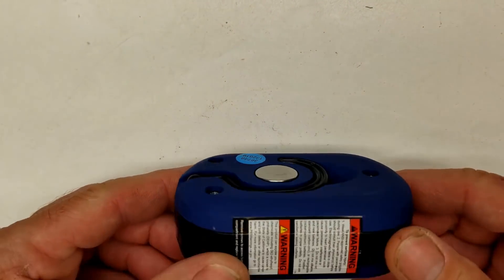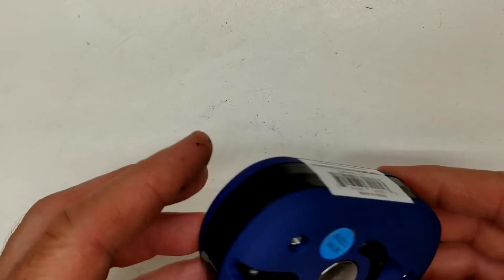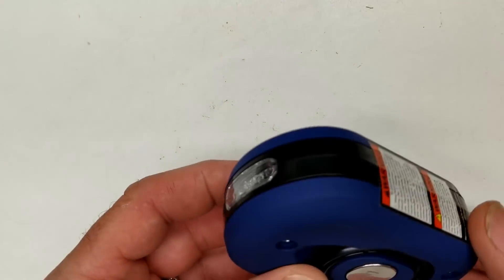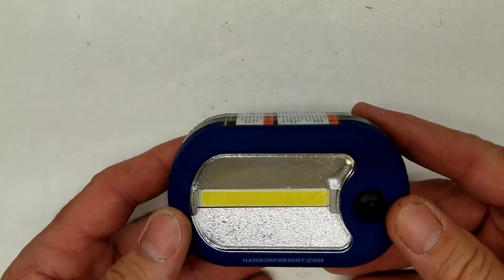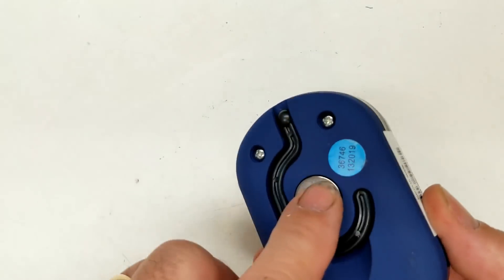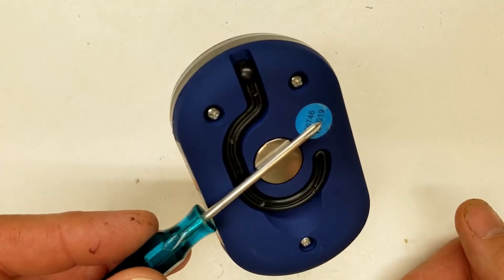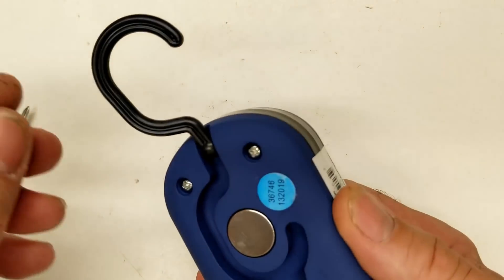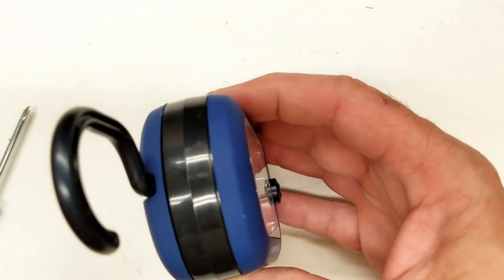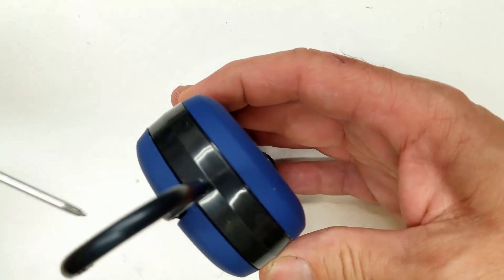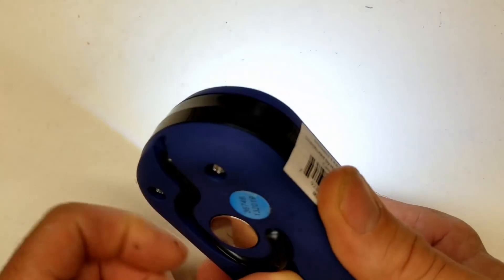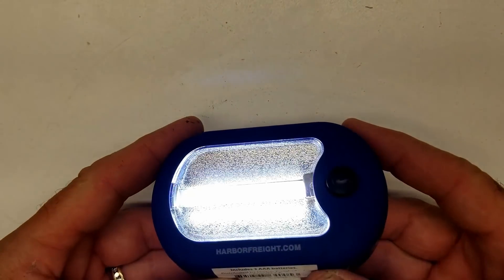This light is worth every penny that you pay for it, especially if it's free with another purchase. If you had to pay for this lamp, I would say two or three dollars would be the most you'd want to pay. I haven't looked at the Harbor Freight catalog to see what they're priced at. But I've used it several times already. Like I said, it has a magnet. It will stick to metallic items. Yes, it will stick to the screwdriver. You can lift it up. And it has the hook. Like I said, I've had the hook, the most useful item, by simply hanging it on the collar of my shirt and turning on the front set of LEDs. I could just get up there and do the work I had to do. I was up on a ladder and it worked absolutely perfect. It never flipped off and I never had any problems with it.